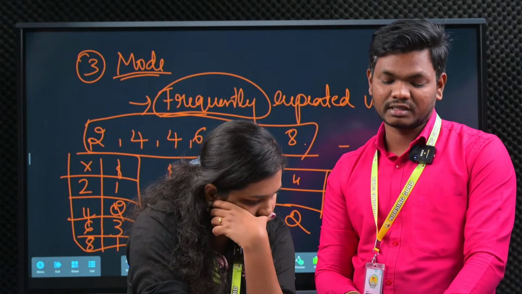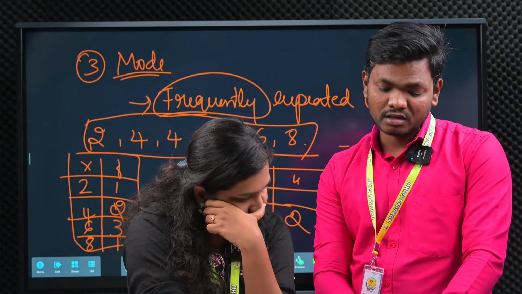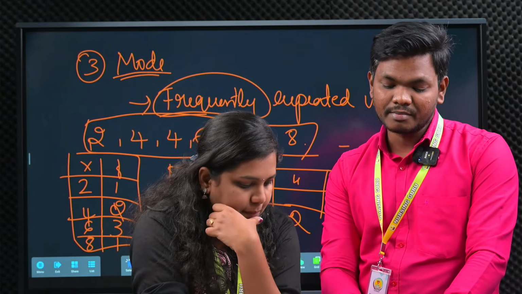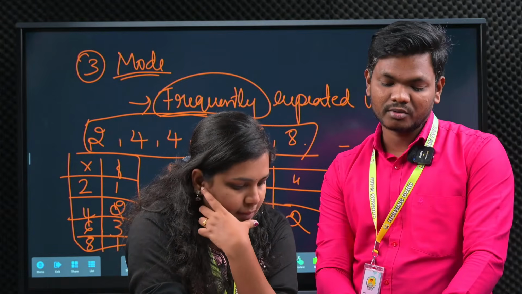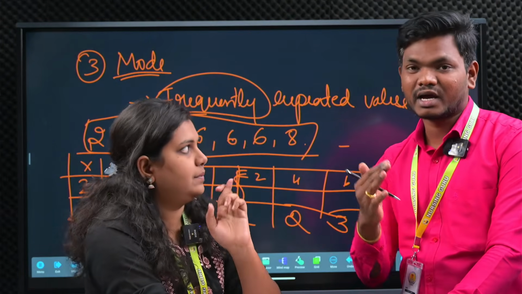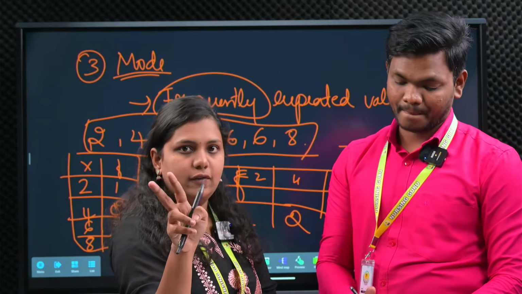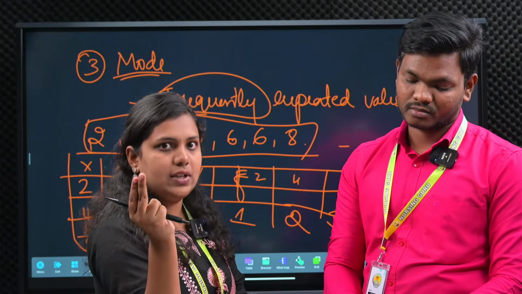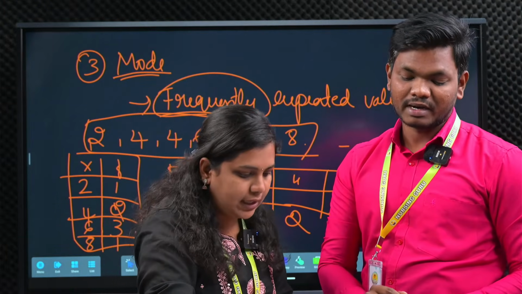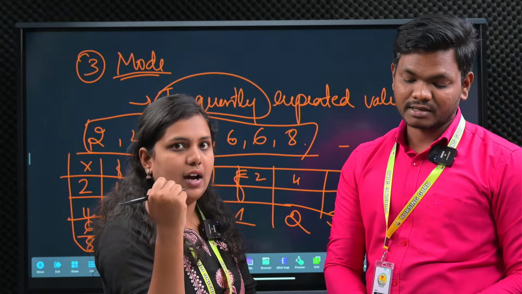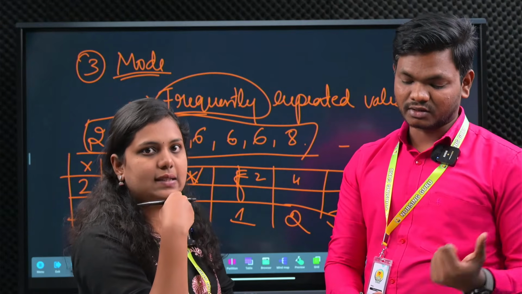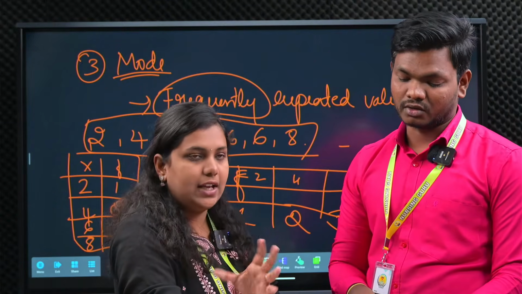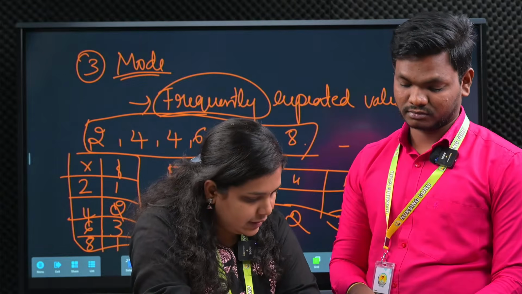On the basis of the number of variables, we have simple correlation and multiple correlation. As I told, simple, for example height and weight, only two variables you are using. That is simple. When it comes to multiple, for example study hours, diet, exercise, weight, and height, all these multiple variables will be used in the study.